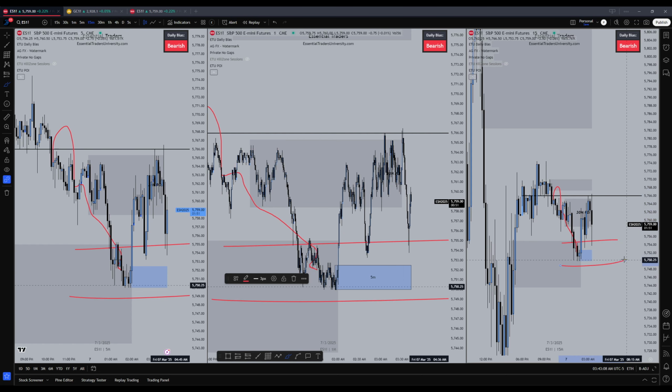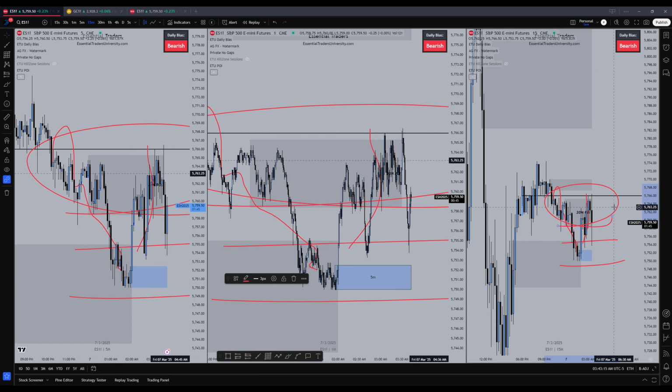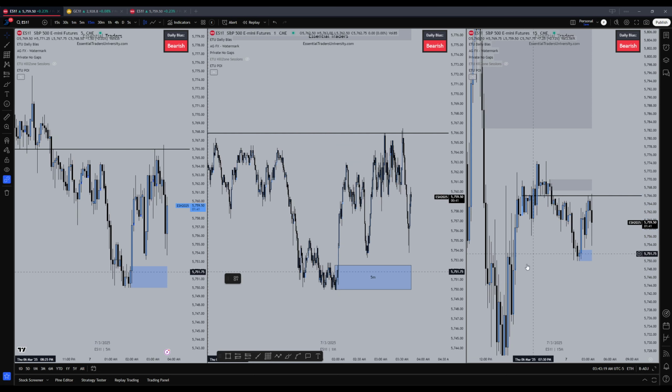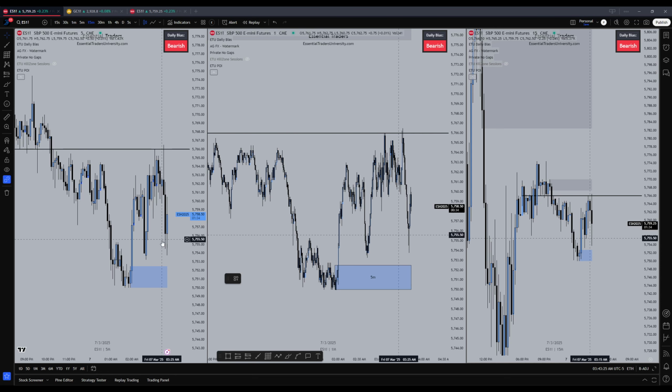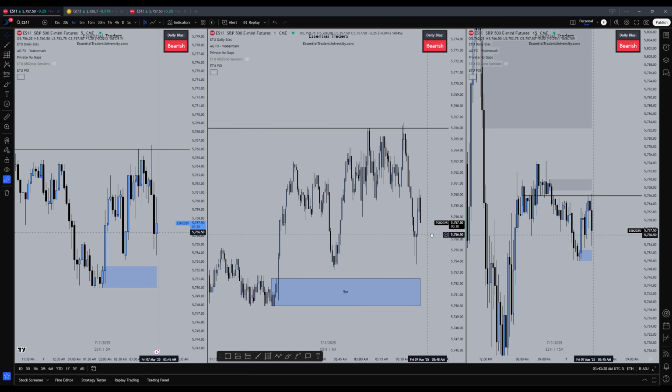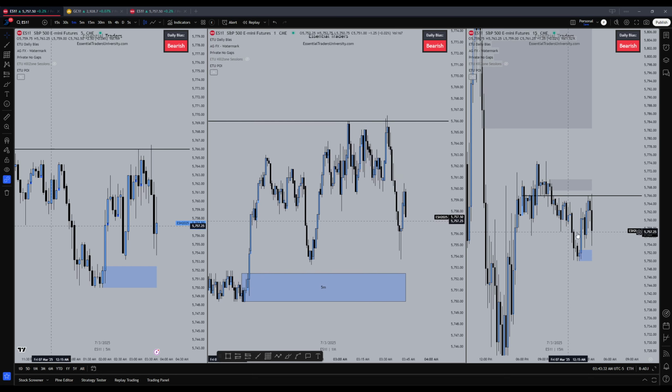And then you can see we tapped into some POC here, and we've gone up into a 30 minute POI, right? So having all these time frames, in my opinion, is very helpful to just learn how to read the fractal nature of the market, because you're able to simultaneously see candles print and how they interact on different time frames.